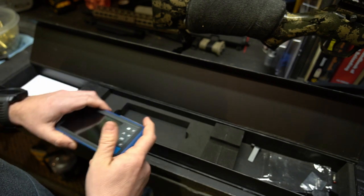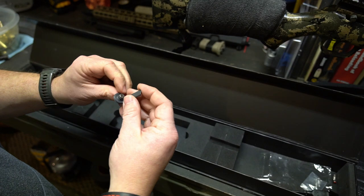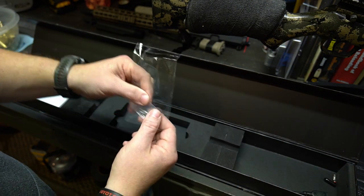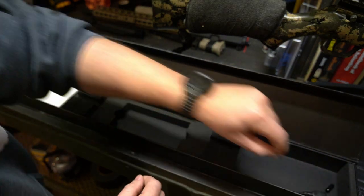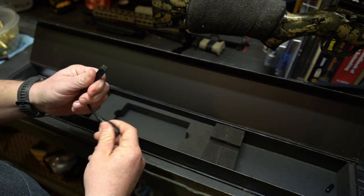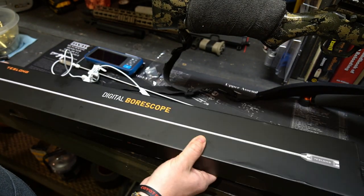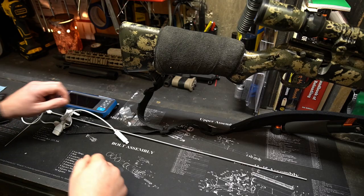It comes with a nice, really compact, really well-built little monitor with an LCD display. It also comes with a little kickstand for the back side of the monitor so you can use it hands-free. There are a couple of extra mirrors for your bore scope, and then here is a cord to charge it or hook it up to something else. And here's the box — real nice box to keep it in, keep it secure and damage-free.